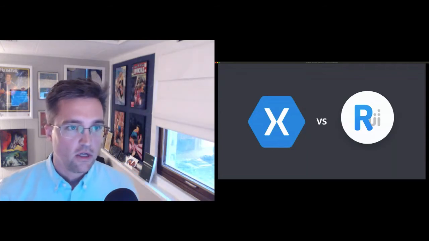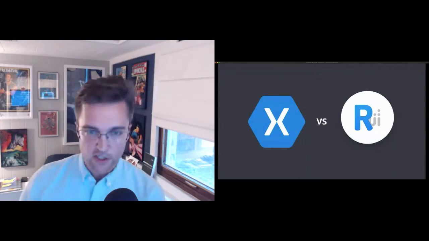So in terms of view models that you get out of the box with Xamarin.Forms, there really isn't one, right? We have BindableObject, but that's for user interfaces. We really don't get a singular view model that comes with Xamarin.Forms. So it's likely something that you need to implement yourself.